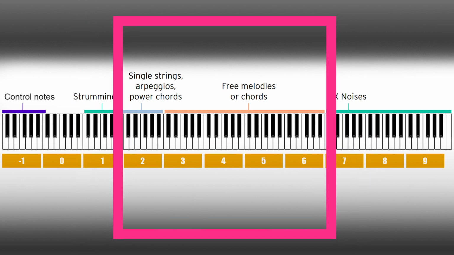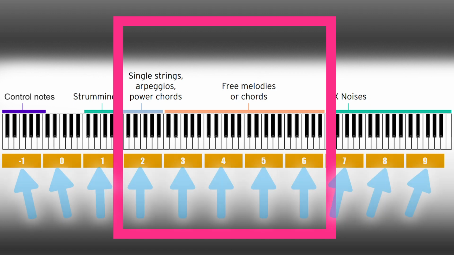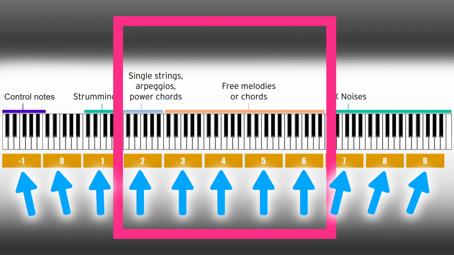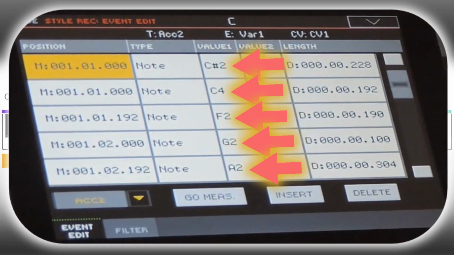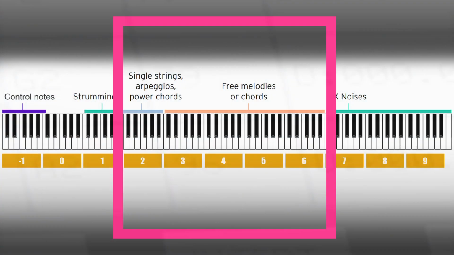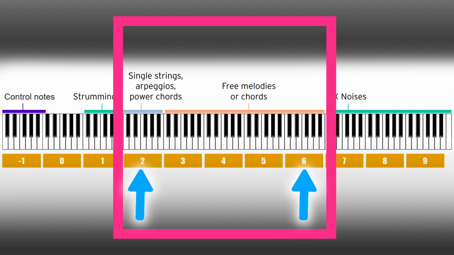The octaves in the box are the default octaves on a 61 key keyboard, while the octave transpose is 0. There is a number given to each octave. This is used to identify the exact note. If you go to the Event Edit page, the note name has the octave number along with it. The leftmost octave is octave -1. The next is 0. Then comes 1, then 2, and it goes till octave 9 to the right. Without any octave transpose, the 61 key keyboard's left octave is octave 2 and the rightmost one is octave 6.